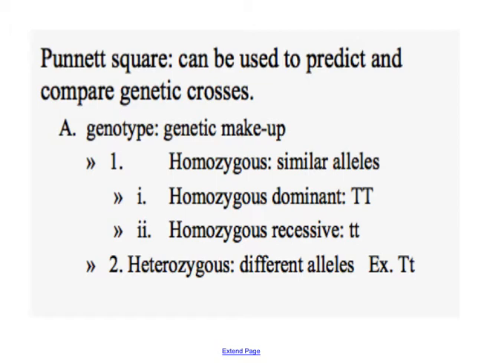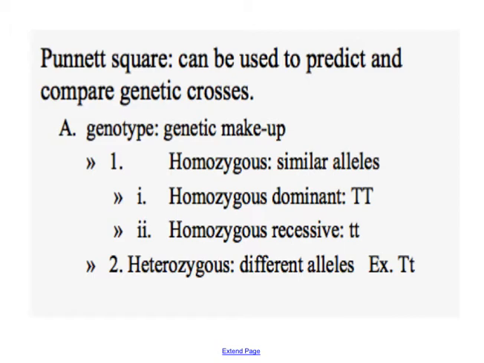So homozygous dominant is big T, big T. And remember from before, a capital letter represents a dominant allele. Homozygous recessive is little t, little t. Remember, lowercase represents a recessive allele. We're talking about the same gene, so there's going to be two letters of the same type. You're not going to have big T and big G because there'll be two different characteristics. So we're going to deal with two letters that are the same.